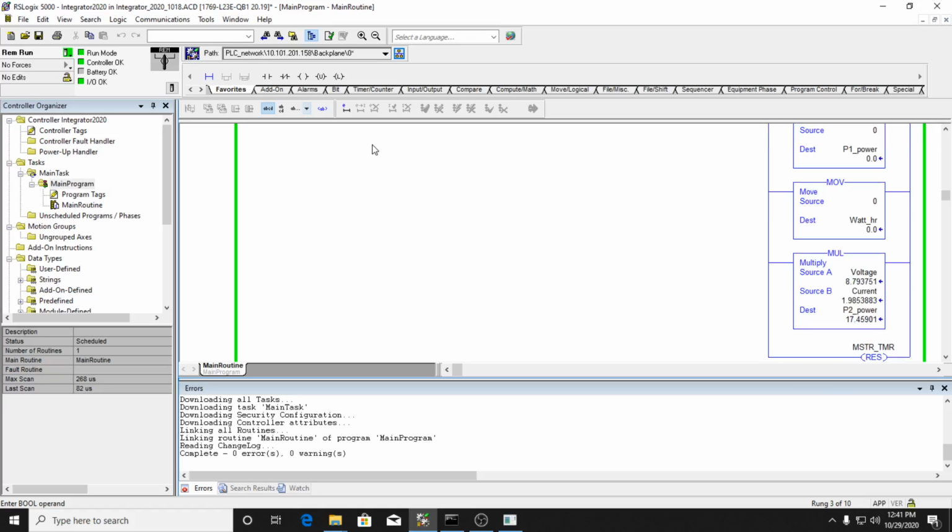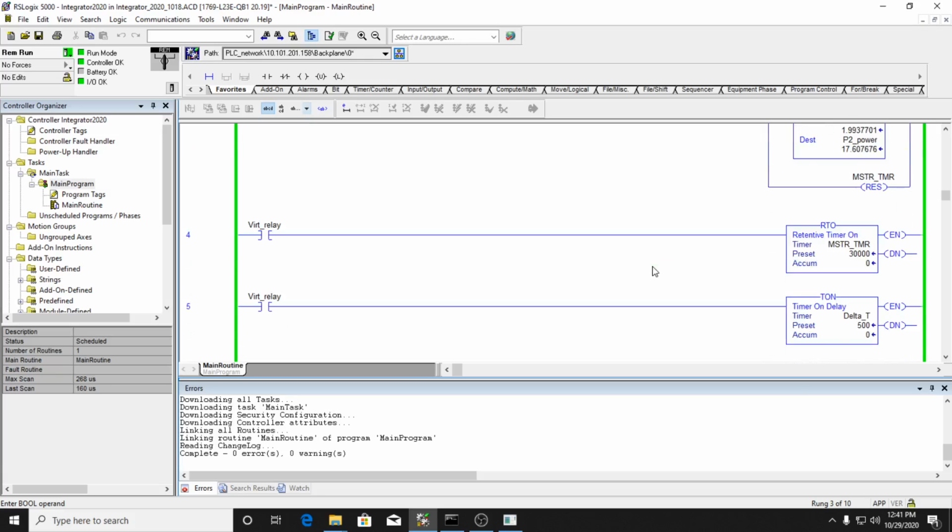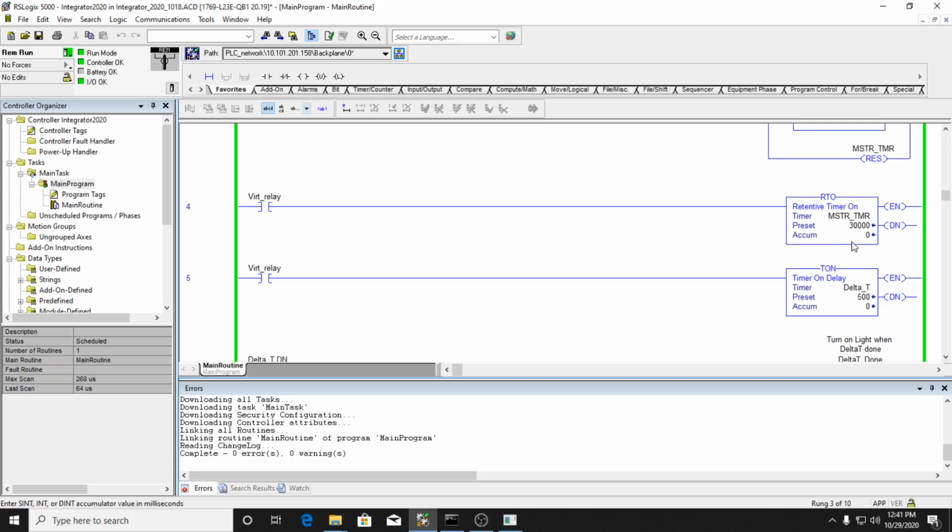Or the new power P2. So it's calculating the power P2 in there, and so it resets my values. Then I have a master timer. The master timer is just going to run for 5 minutes here, and then it's just going to shut off the system.